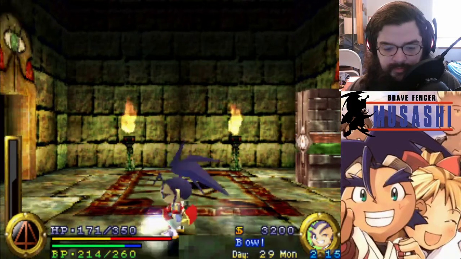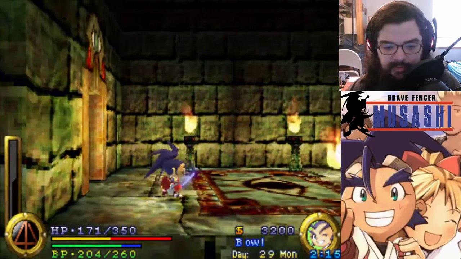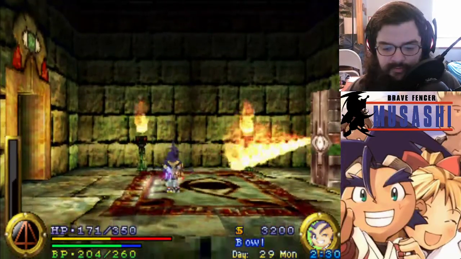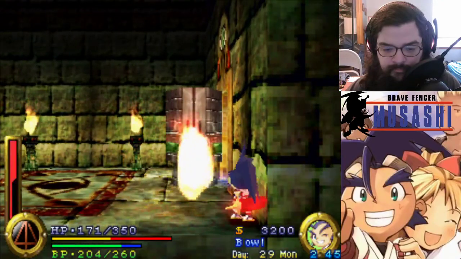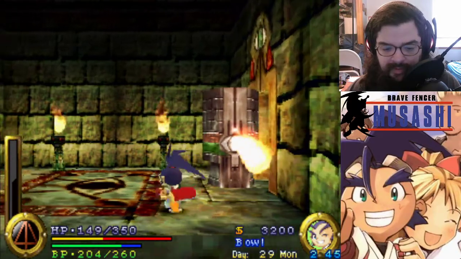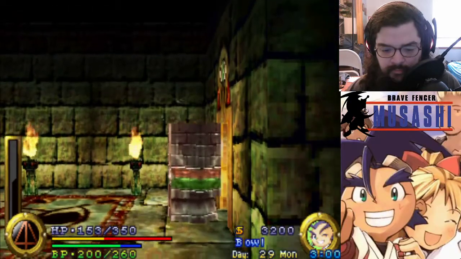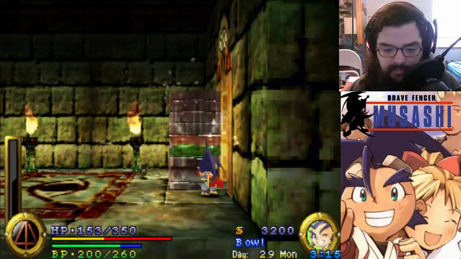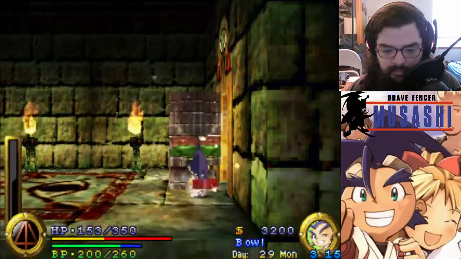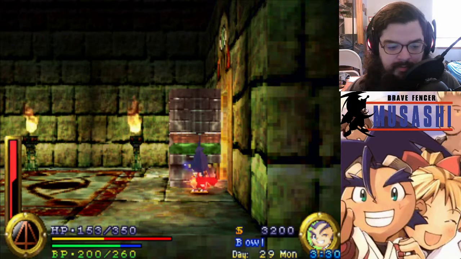I can't go this way, no. This isn't a crack, but I figured I'd, no. This is torches flanking it. I don't know what to do here. Oh god, that actually hit me. It looks like there's a spot there that is different. See that green? I really don't know what to do here.